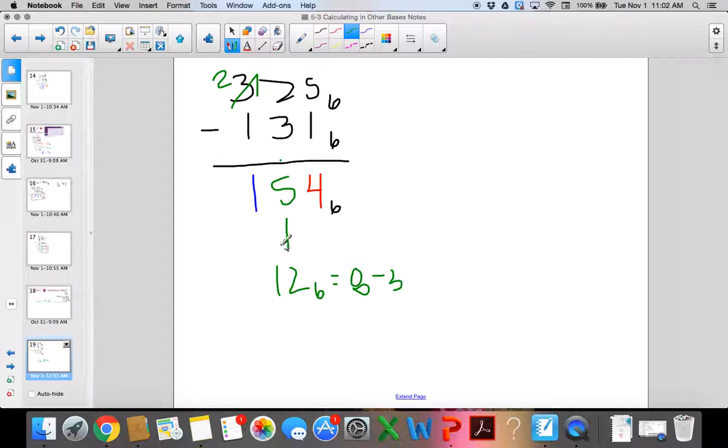So this requires some thought, and I would hope that if you missed this step and forgot that you needed to work through this in a base, when you did 12 minus 3 and you're like, oh, that's 9, 9's bigger than 6, I would hope that at that moment you would stop and recognize that creates a problem, and you need to back up and think of this as 1, 2 base 6, not 12. I cannot stress that enough. So that's subtraction.